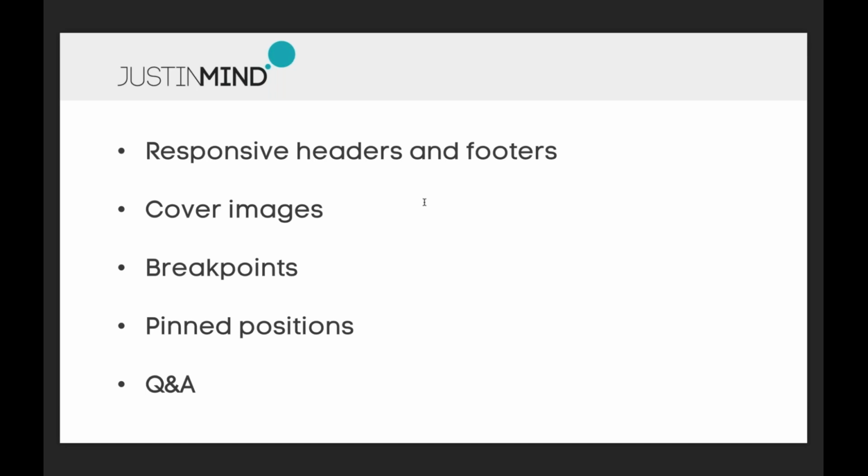And the last main point we'll introduce today are pin positions. So using pin positions, you can pin an element to a certain part of the screen, and no matter how you change the screen width or height, it will always remain pinned in that position. So you won't have any elements that won't follow the margins that you create. They will stay in that place.